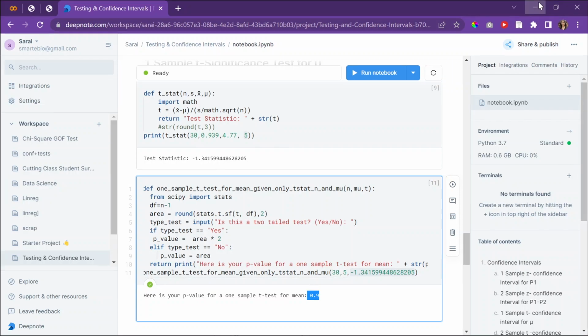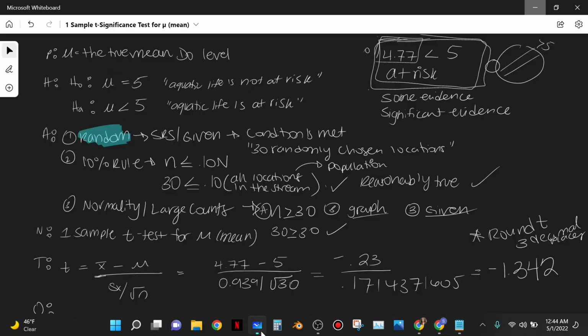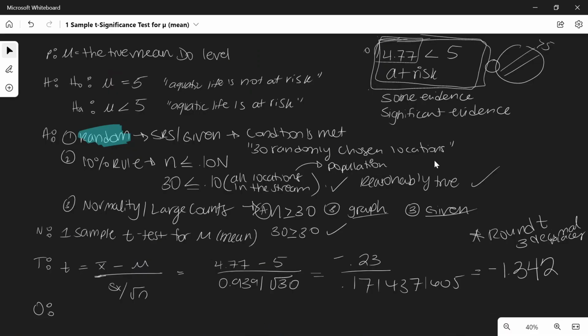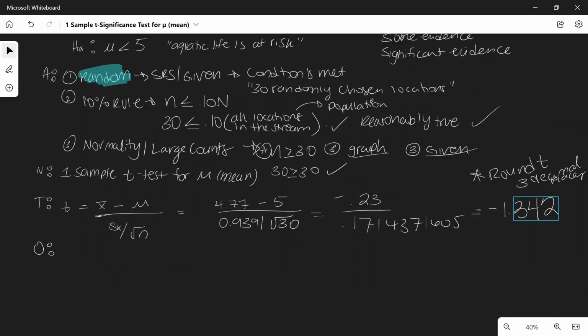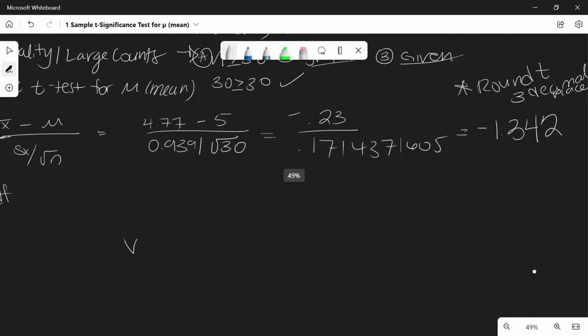But if you're looking to do it by hand, hold on, give me 1 second. Where's my whiteboard? If you're looking to do it by hand, then what you're trying to find is that your p, hold on. You're trying to find the probability. Hold up. I think you do it with TCDF. What happened?